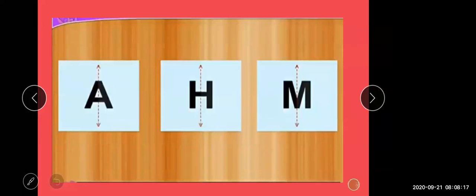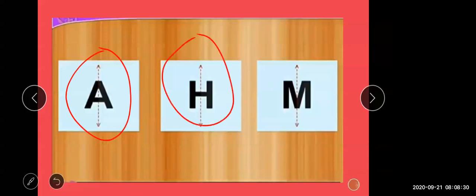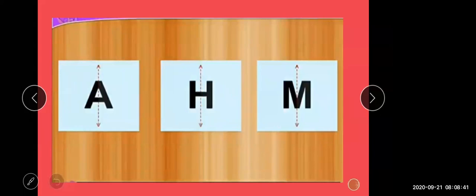Just a minute. This line. If we fold this part to here like this, we will get one axis line there. Again, same. It is a reflectional symmetry. Again here, if we fold this part on this part, again we will get one line. So it is also a reflectional symmetry example.